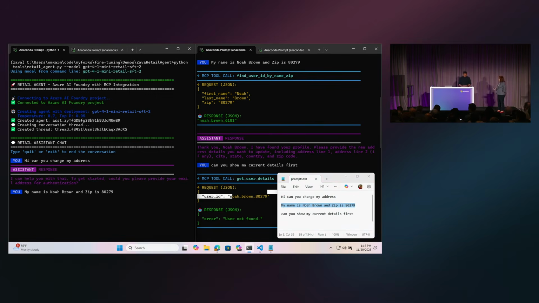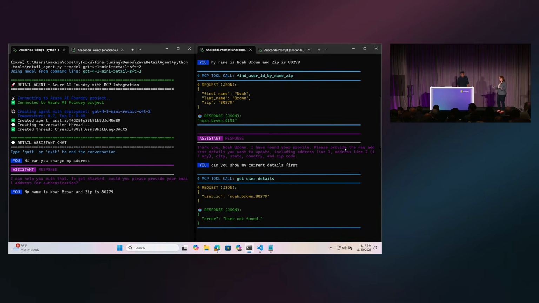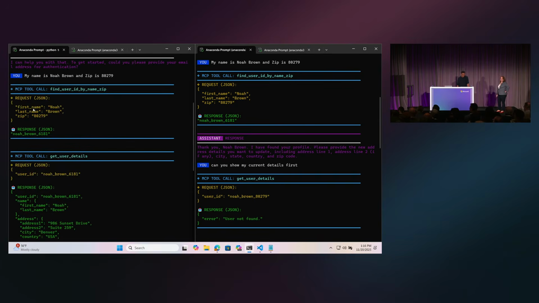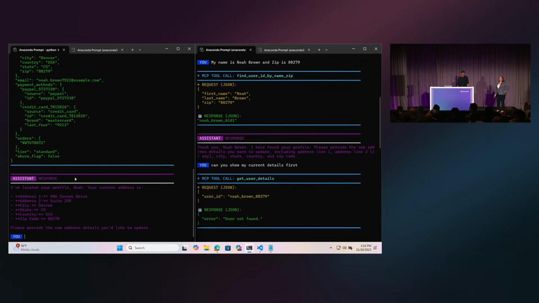And so that's probably a better user experience as well. Exactly, right? So you're not going back and forth, and for developers, it's less expensive because you're not passing more tokens back and forth. True, as long as you get it right. Yes. And there it is. So as you can see, right now the tool calling is perfectly fine. It got the correct user ID, 6181, and then it followed with the next tool call with the same user ID. And it's displaying my address before it's asking me for my new address. Very nice. So this is how you improve your AI agents with fine-tuning. And back to you, Alicia.